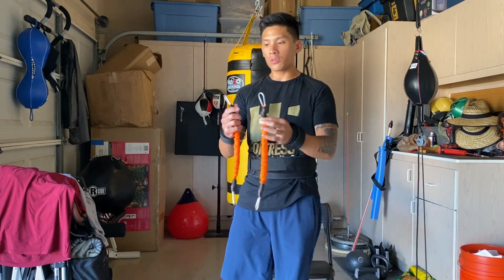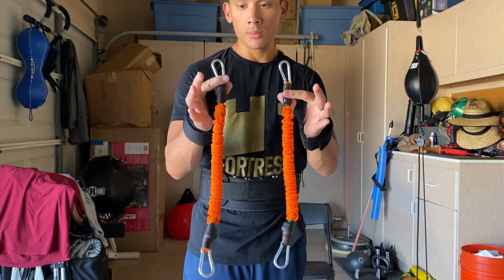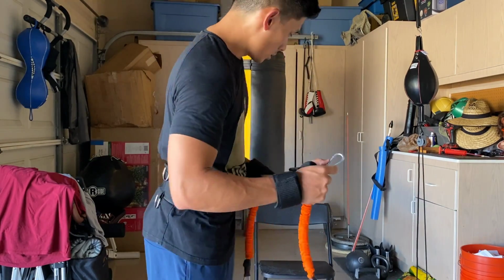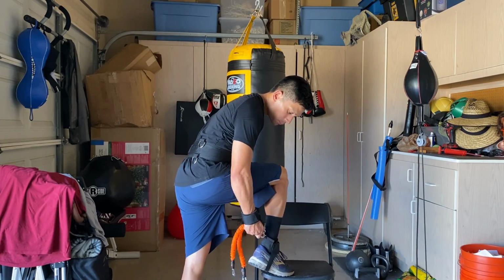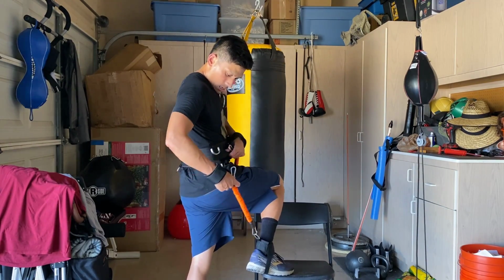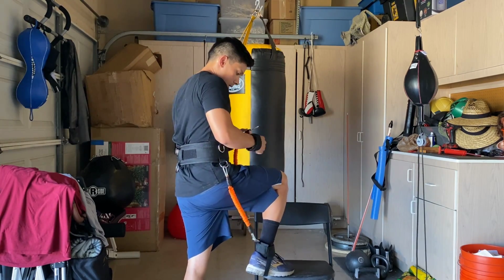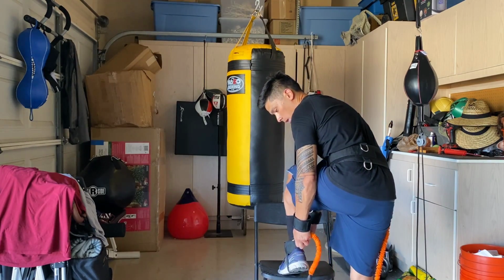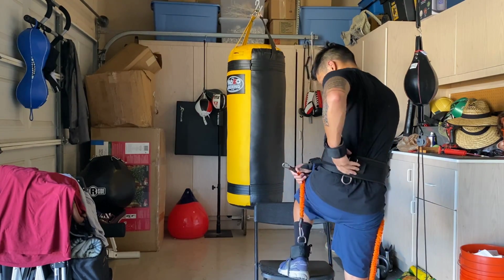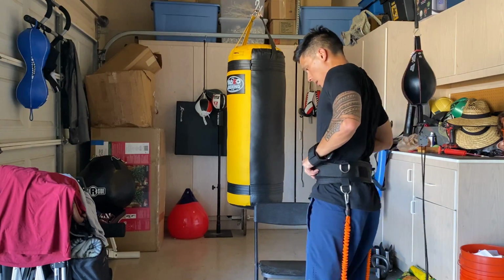I'll start off with the ones for my legs. These ones are the longer ones that are about 17 inches. I'm going to go ahead and hook that up. So, real easy installation. I'm just going to pick the very back one, hook that up, and go to the bottom D-ring. Same thing with the left leg. Go ahead and hook that up. And on this side, to the bottom D-ring there.